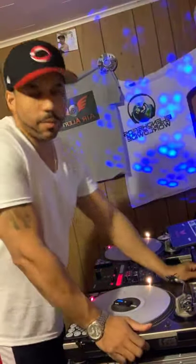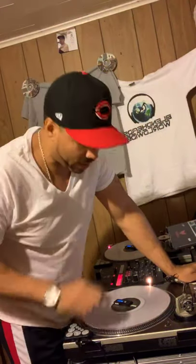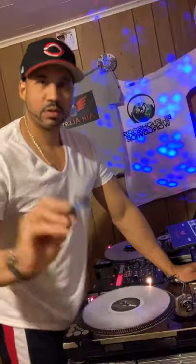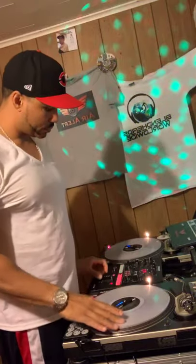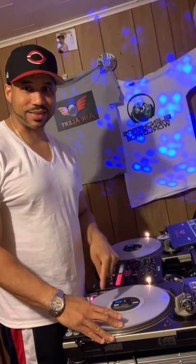All right. I'm gonna break it down as simple as I could possibly break it down to you. If you have good eyesight, you're good. It pays to have good eyesight. So what you're gonna need to do is pay attention to this mark. It's a mark on every record. You might put a piece of tape on there for your own little marking, but it's always a mark. I use this right here, which has a little light on it. So wherever the beat starts, it might be at 3 o'clock. Think of it as a clock. 3 o'clock over here, 6 o'clock right there, 9 o'clock right there, 12 is right there. So if you can see, this beat drops at 6 o'clock.